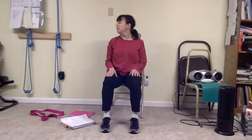Bring the chin back to center, and turn your head rotated towards the left, looking over your left shoulder. Once again, don't overdo your effort. Just feel a gentle twisting or squeezing. Now we'll bring the chin back to center and we'll go for a side stretch.